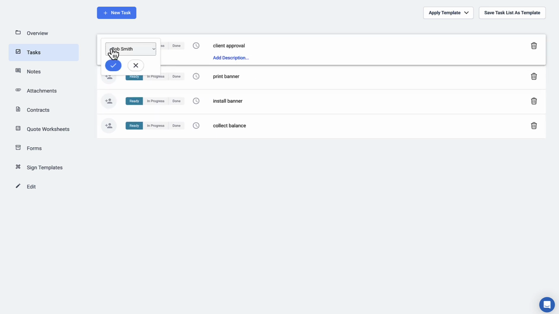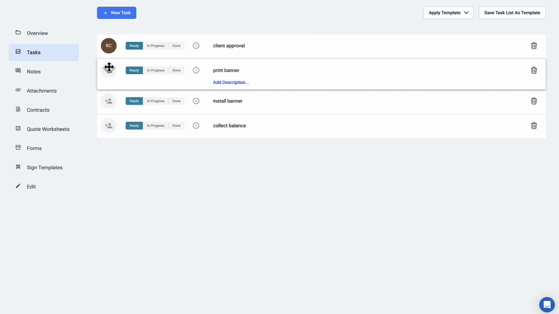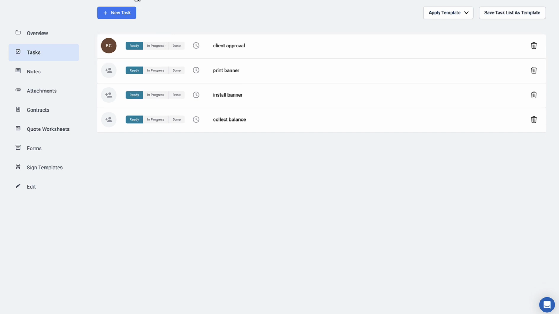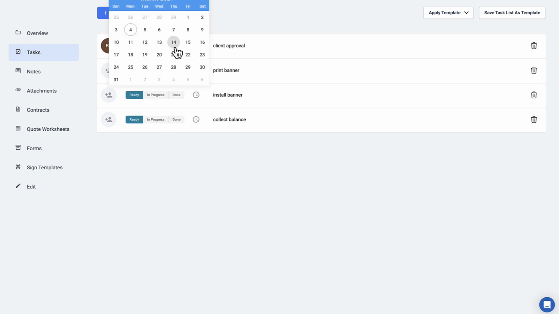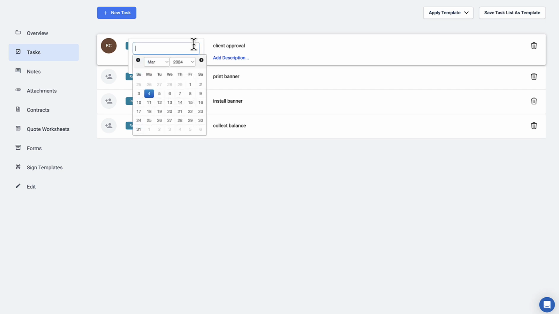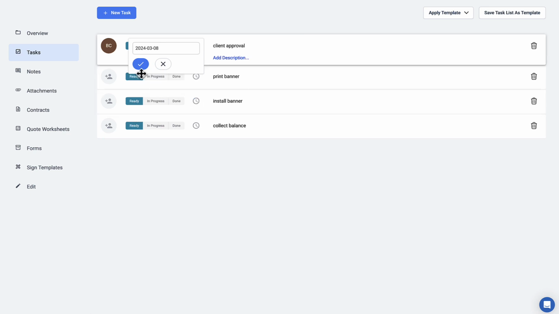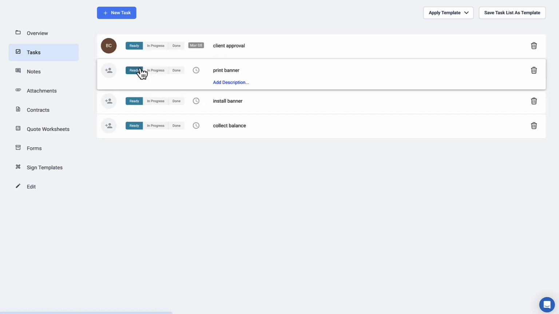Each of these tasks can be assigned to people in the shop. So I can assign it to a person in the shop. If you have a due date, so let's say we have a due date on this job, we have to get it done by the end of the month. You can start sort of resource managing, right? So I know that if I have to get this project done by the 29th, then I'm going to need the task done by Friday, so that sort of thing. And you can go through and assign these tasks.